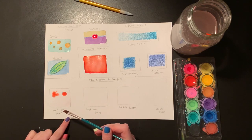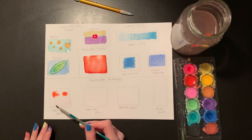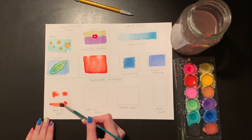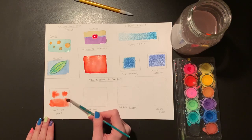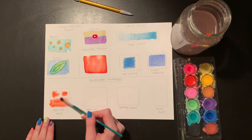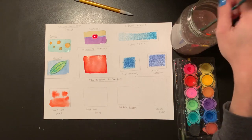So if you want an interesting looking design, if you want it to be more free flowing and kind of blend together a little bit more, wet on wet painting is a great way to do that. This is also going to give you a lighter version of your color because it's going to have more water in it than if you just went straight on dry paper.